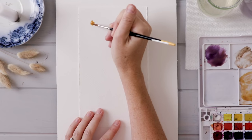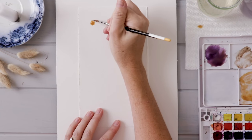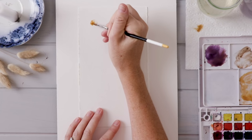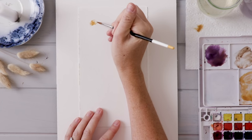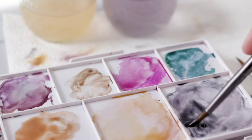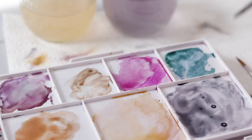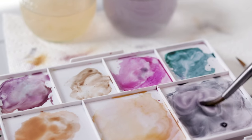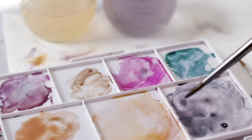And one thing that I want to paint is daisies because I've really been working on them a lot lately. So I want to kind of continue experimenting with them and practicing them. And I tend to paint them the same way. I start with the stamen in yellow. And then I mix up a light gray. I use Payne's gray and I put just a touch of either red or magenta in it. And it just gives it this nice warmth.